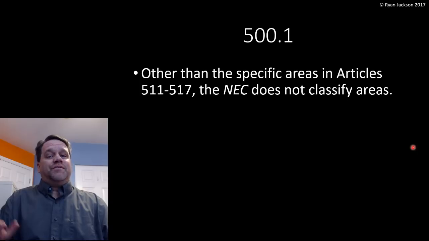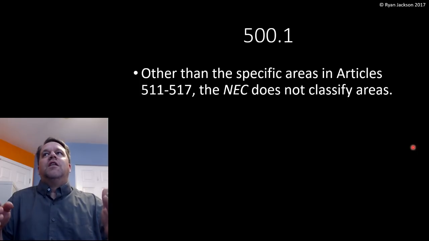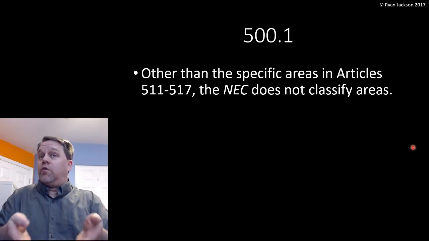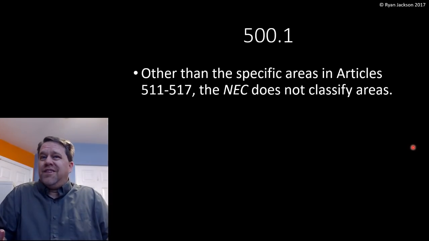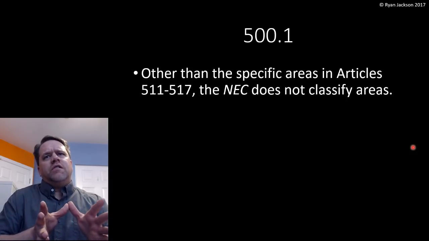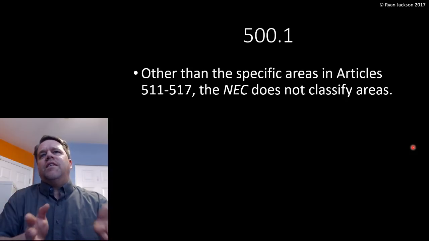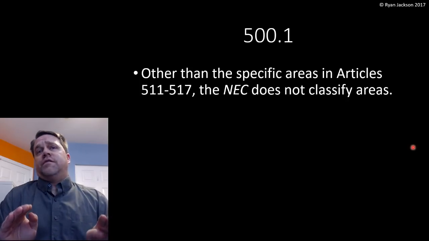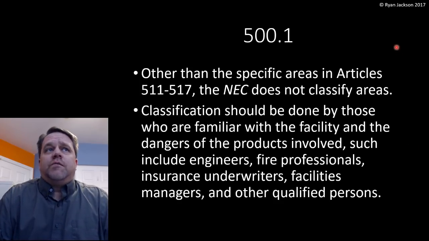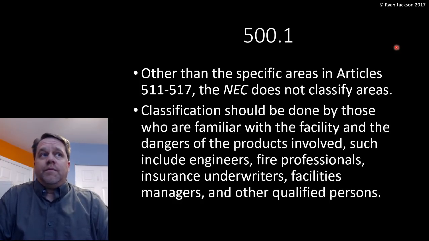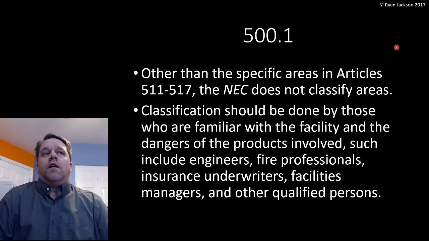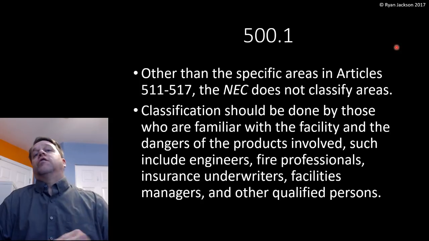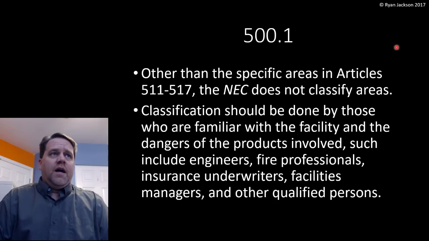Commercial garages, they're pretty much all the same. Either you're doing engine overhauls or you're not. Either you've got a below grade pit or you don't. You know what I mean? So for those areas that we've done millions of, yeah, the NEC classifies the area. But outside of those, the code does not classify the area. Classification has to be done by people that are familiar with the facility and the dangers of the products involved, like engineers, fire professionals, insurance underwriters, facilities managers, and other qualified persons.